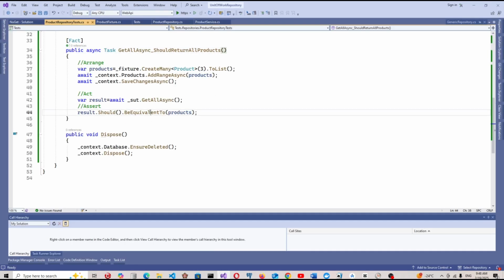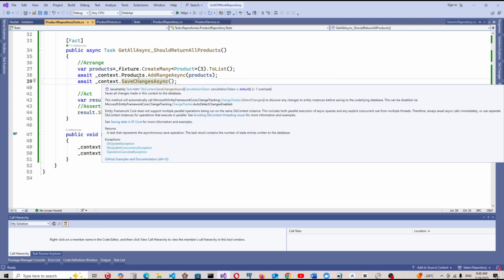So we verify that save changes works, and the get all results return equivalent to the products. And let's say get by ID.